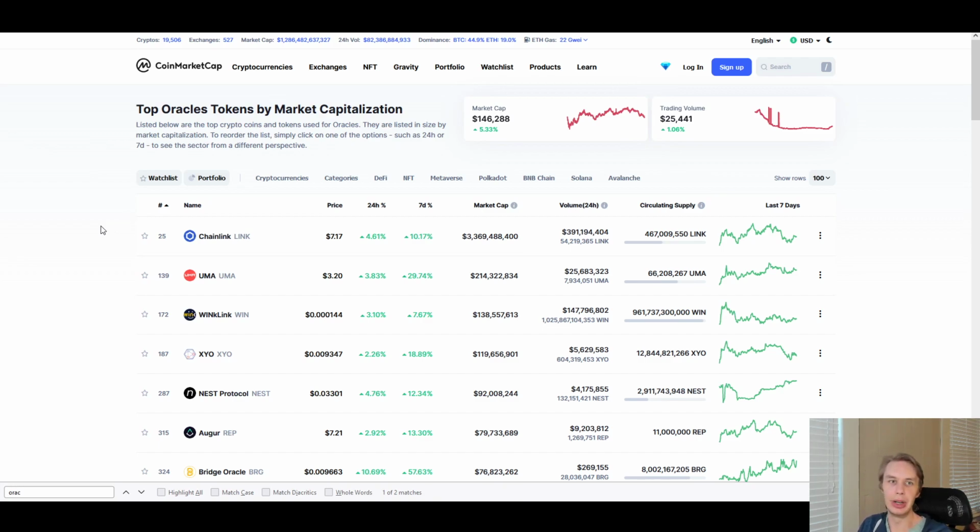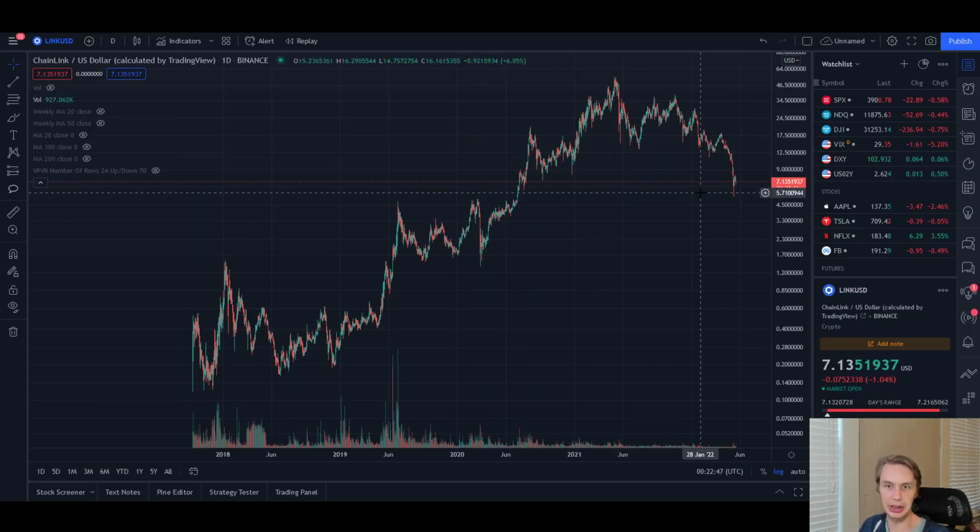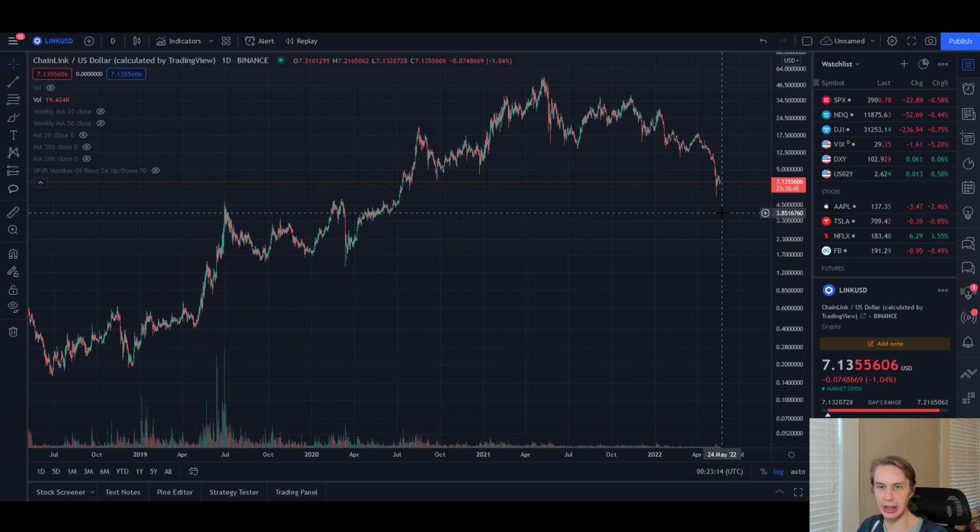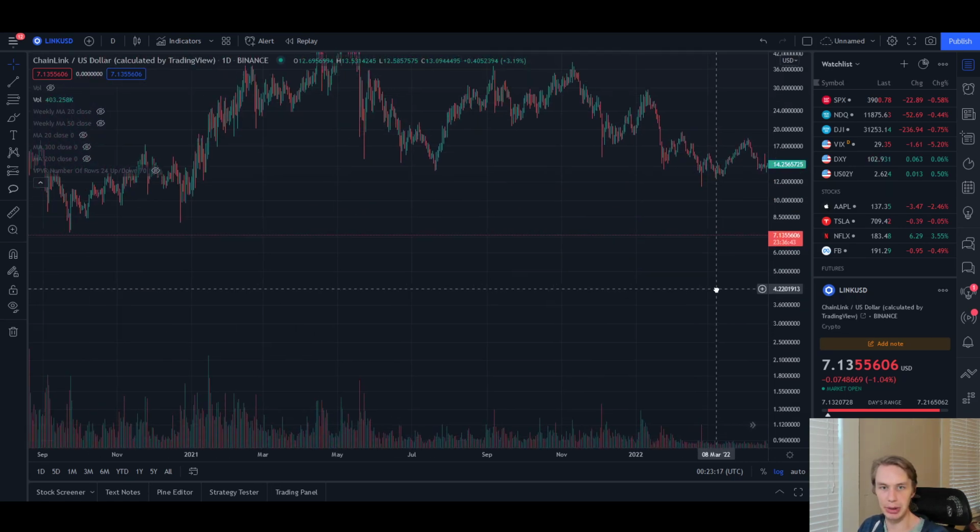So even though the MBI is showing that we're definitely in bearish territory for Link, and the TCI is saying that this downtrend is quite believable still right now, if you zoom out and think about this as a longer term investment, there are reasons to be optimistic, even if we have to endure some shorter term pain. So, obviously not financial advice. You should do your own due diligence before investing in anything. But personally, I see Link as being one of the more likely cryptos, besides Bitcoin or Ethereum, to be able to come out of this bear market intact. Doesn't mean that we can't keep on falling further, but it certainly is something to be looking for.